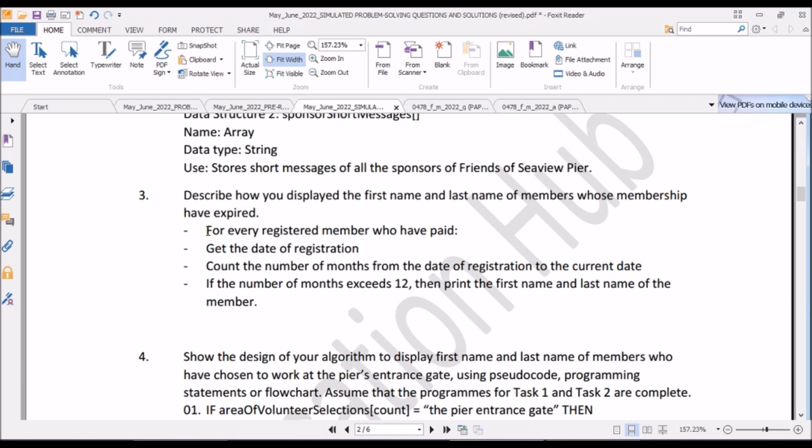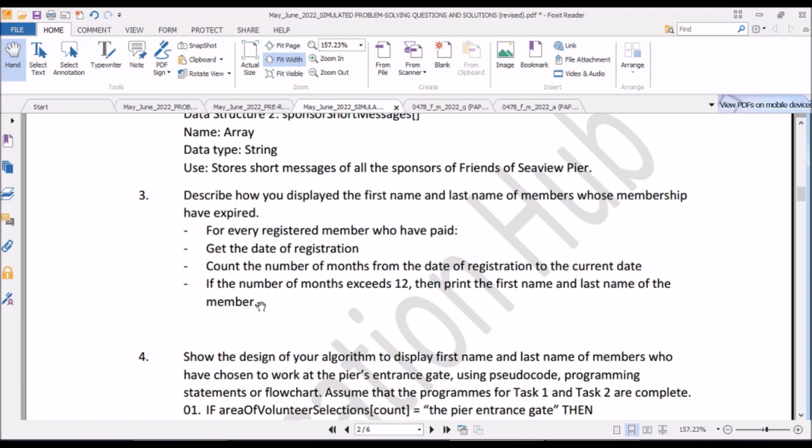For every registered member who has paid, get the date of registration. Count the number of months from the date of registration to the current date. If the number of months exceeds 12, then print the first name and last name of the member.